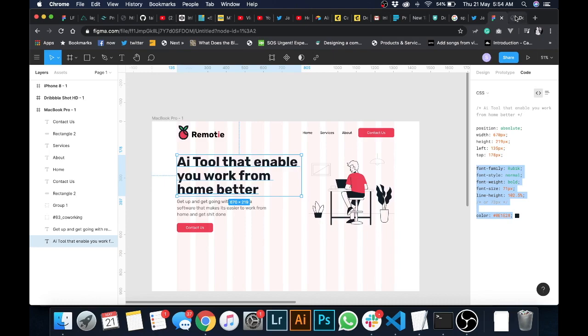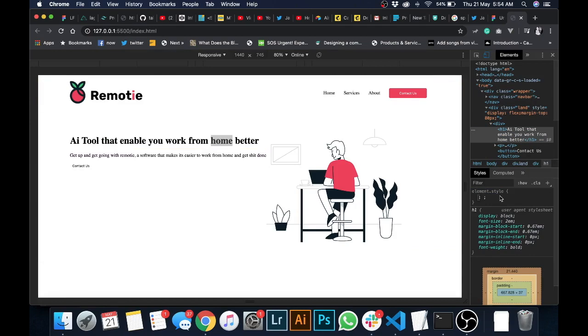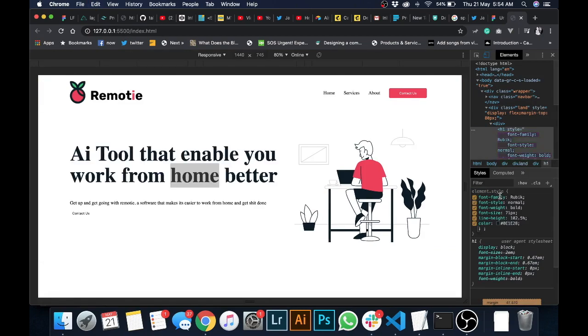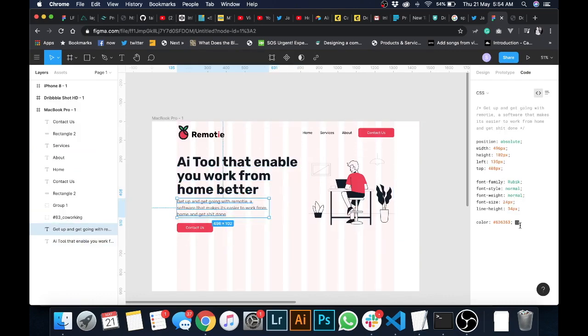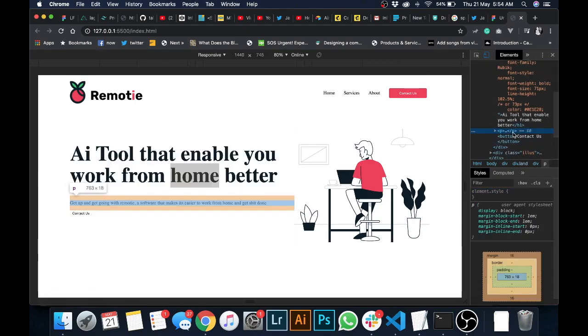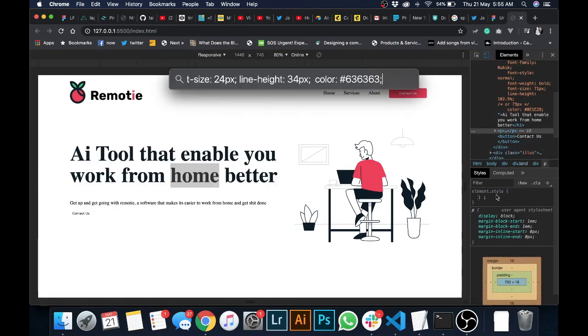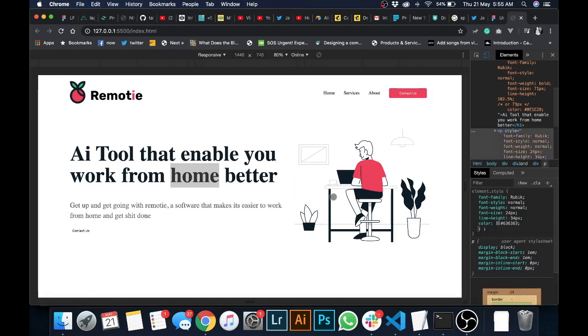So it will probably not work as we expect, but if we had the font installed, it would just look like we expect. But anyways, see that, right? Real quick, we're going to do the same thing for this text. This helps us with the colors, the fonts, the font size, even though a lot of times we may still have to tweak the font size a bit. Copying it from Figma straight to your code just makes it so much easier, because you don't have to copy it yourself.